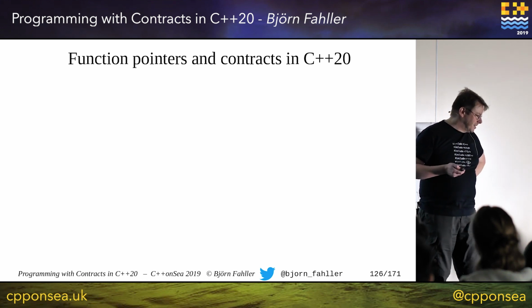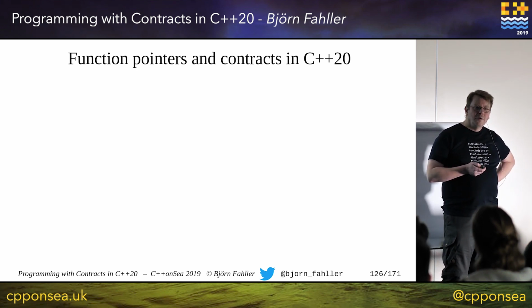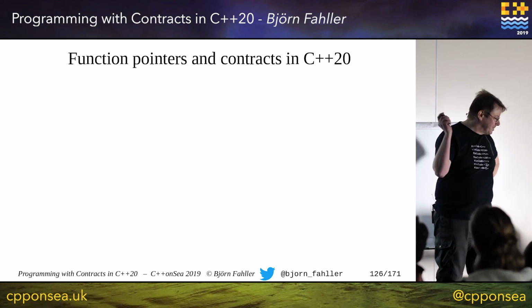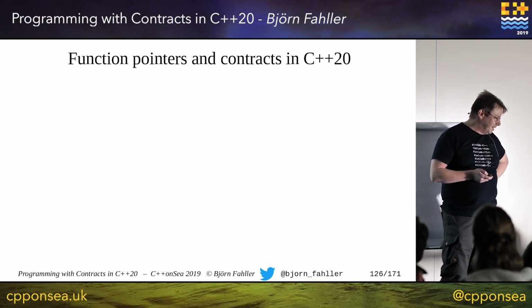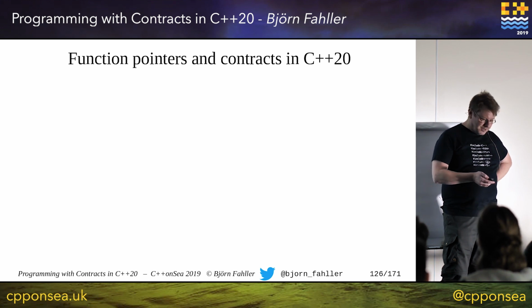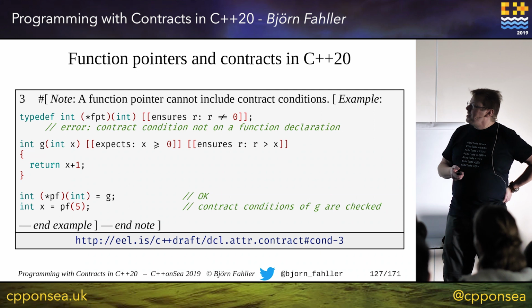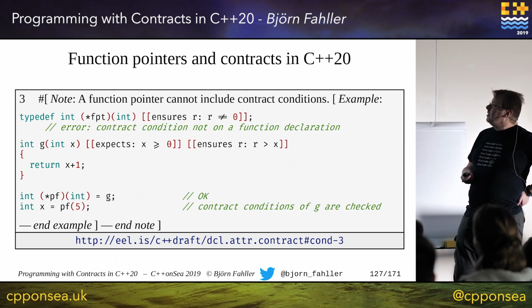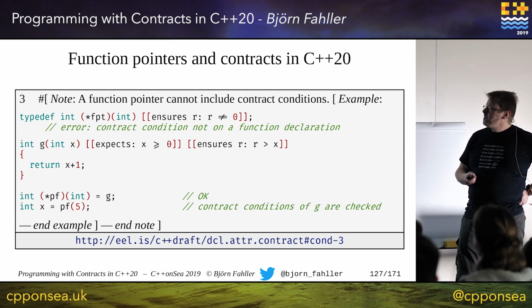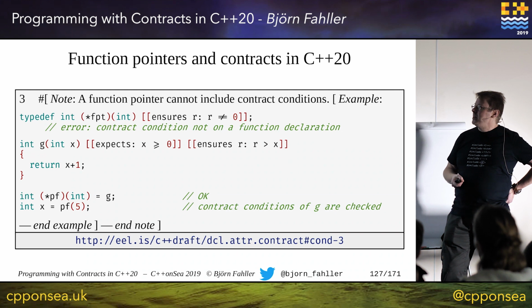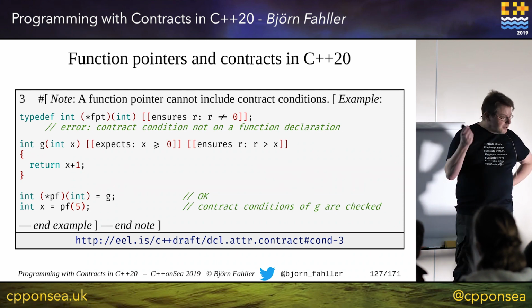Function pointers. This is interesting. Was it you, Gareth, I talked to yesterday about function pointers? I don't remember. There was someone I talked to about function pointers and contracts. This is interesting. The standard says this: a function pointer cannot include contract conditions. Okay. So the first example there is a compilation error.